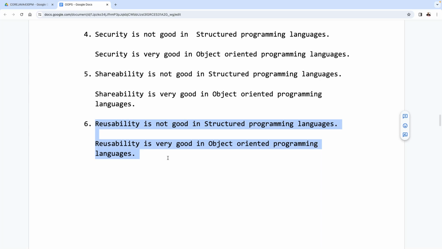Like what next one here? Apart from this, Python is an object oriented programming language. .NET is an object oriented programming language. All these are leading programming languages in the market. In the software industry nowadays, these are the programming languages: Java, Python, .NET, that's it. But everywhere object orientation is going to happen. Let's leave this content here now.